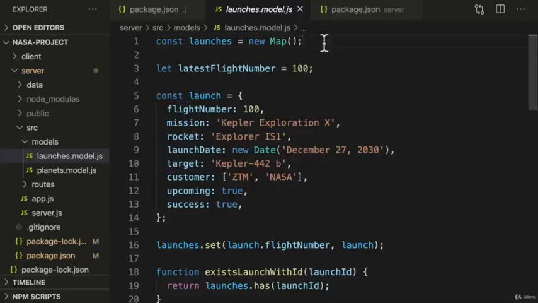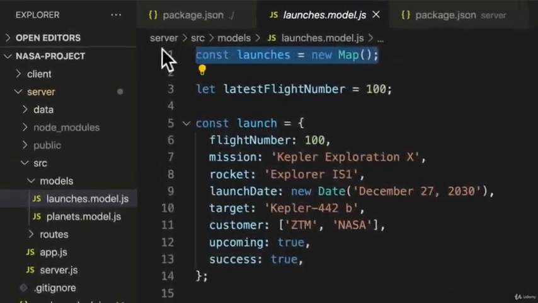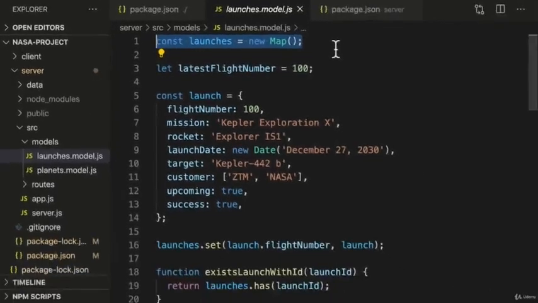When we run our NASA project as a cluster, we now have multiple processes that are each storing a map of launches in their individual memory, and that memory isn't being shared. So if I send a request to save a launch to one process, and then I submit another request to get the launches, there's no guarantee that those two requests will talk to the same server, to the same process.